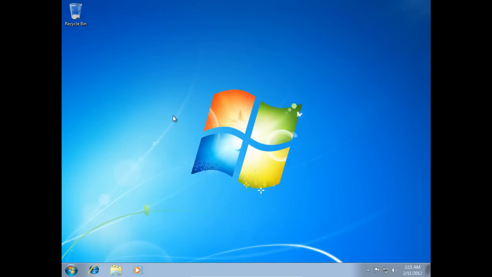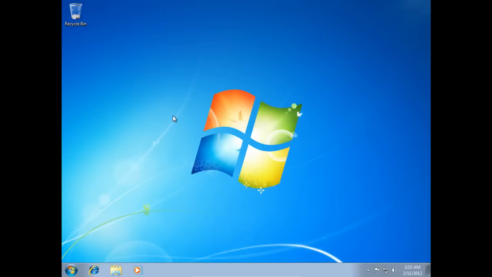So in this case, I'm using a VirtualBox machine. This is a smaller VirtualBox hard drive. It's a little over 20 gigabytes in size. So I'm going to dedicate right around 10 or 11 gigabytes for each operating system.